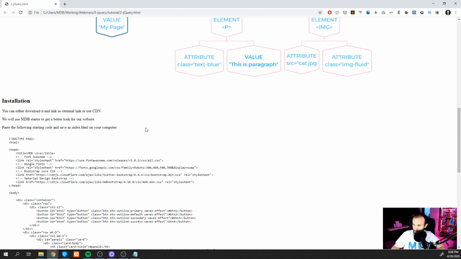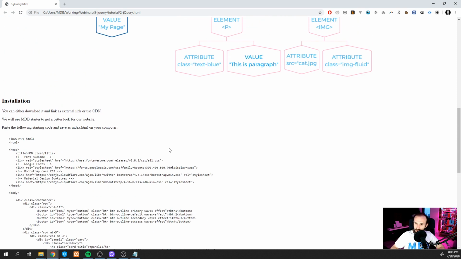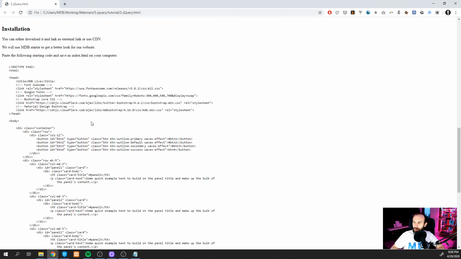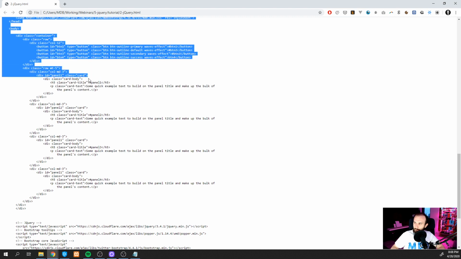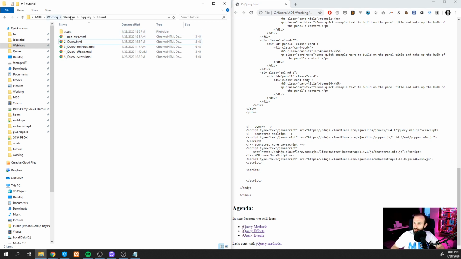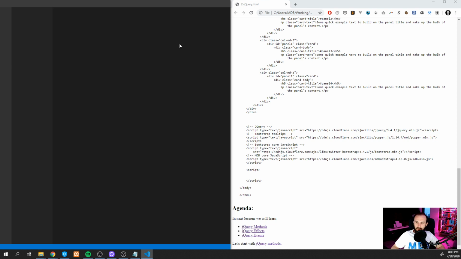Okay, since, as I said, jQuery is a library, we are basically installing or using it like any other library. So what we have to do is import it. There are two ways. We can either go to the jQuery webpage, download the files, and load them locally from our computer, or we can just use this starter which I prepared for you. If you download the files, you can start from the starter, and this index.html file is prepared by me for you guys.